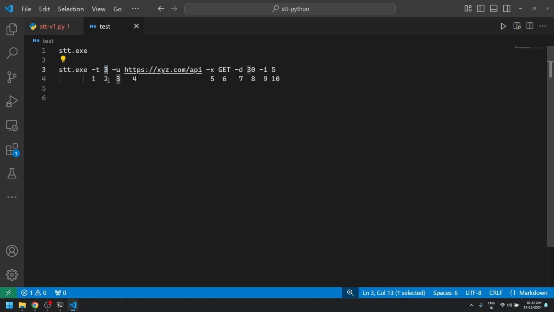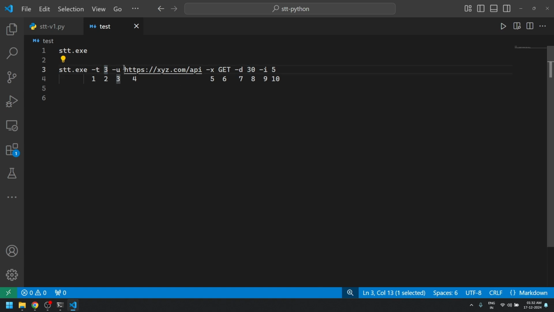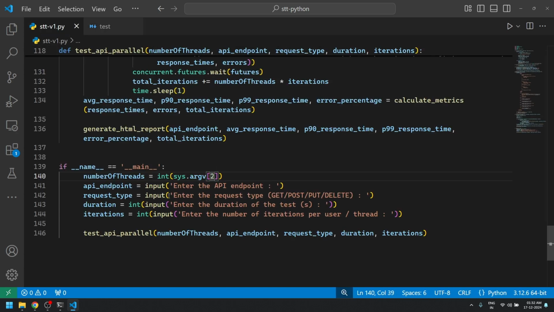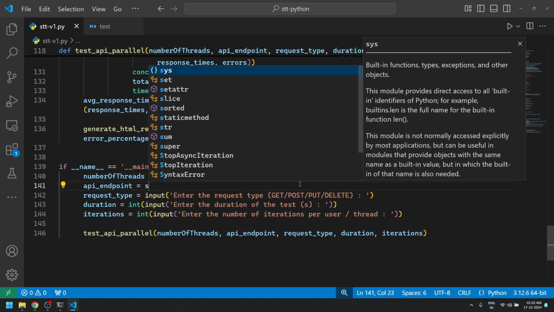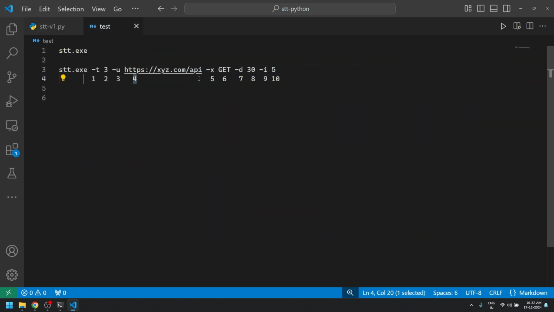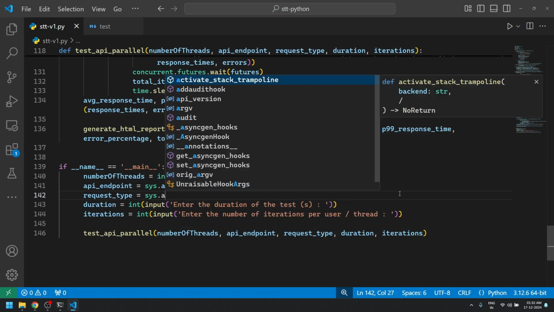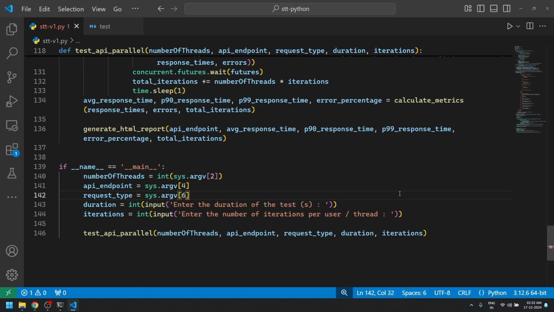The position of 3 is 2, so the second argument is our number of threads. U will be the URL, and 4 will be the index for the URL. So API endpoint will be sys.argv of 4, cool, right? And 5 we will ignore, 6 will be the method. So again, sys.argv of 6.